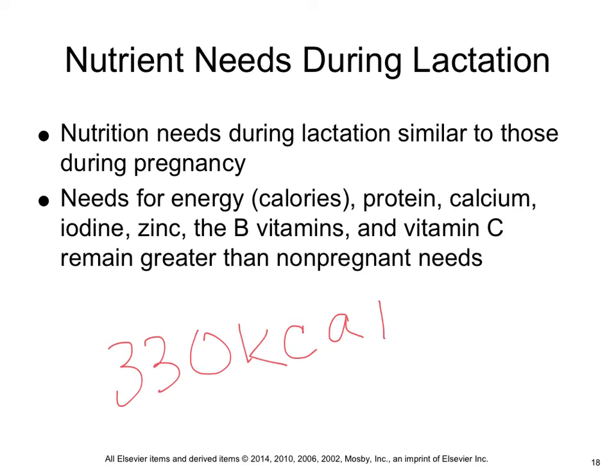The other thing we want to encourage mom to do is continue to increase her fluid intake. That helps stimulate milk production. We still want her to restrict alcohol, caffeine, and certain medications, because those are excreted through the milk. So whatever mom is taking in, baby's also getting. A lot of times there are also certain foods. If a baby's having a lot of trouble with their stomach, they're really gassy, they're really fussy, mom may be eating a lot of spicy foods, and that's transferring over to baby, and baby's stomach is not really able to digest and process that, break it down quite like we are. So sometimes it's a matter of just modifying that diet too.